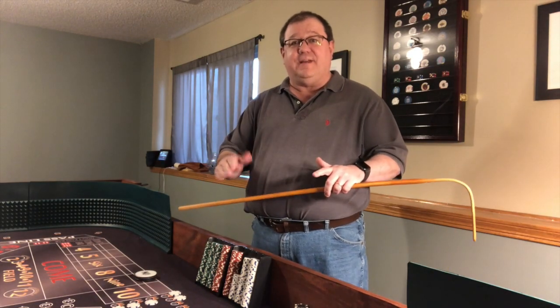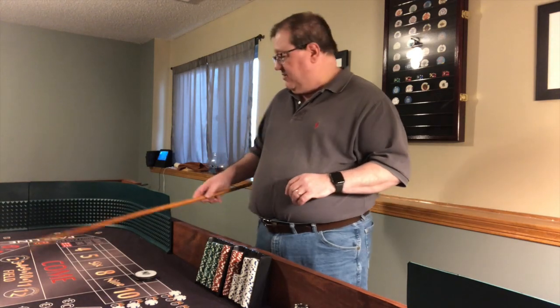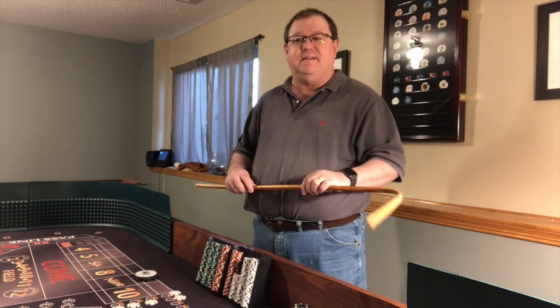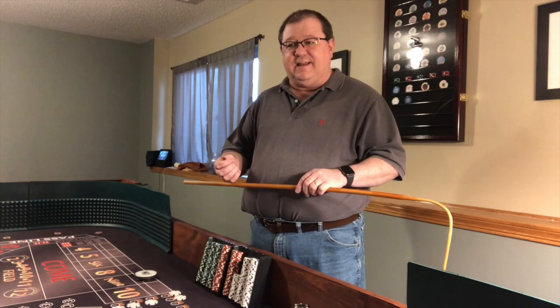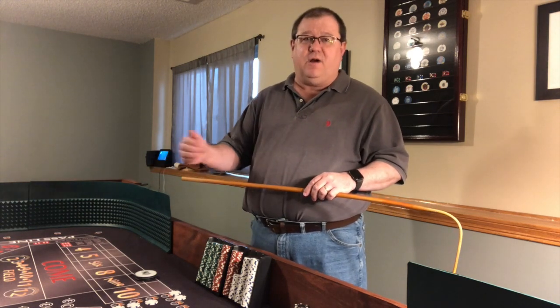Once you added that layer of flannel, it gave it a little bit of a bounce, but not much. You know, if you take a look at the alligator rails, it very rarely went up above maybe that second level of the pyramids. But when you added in the cell foam, when you started to do the bouncy side, one of the things that I noticed the most is the dice kept moving for a long time after it hit the back wall and came back.